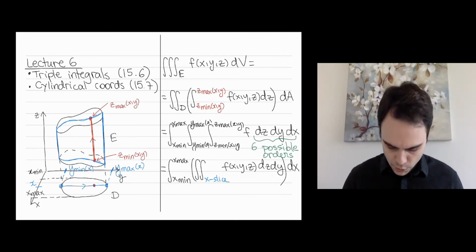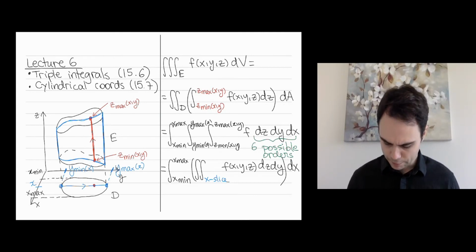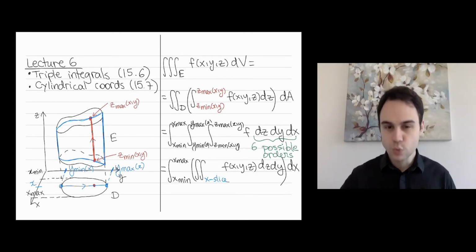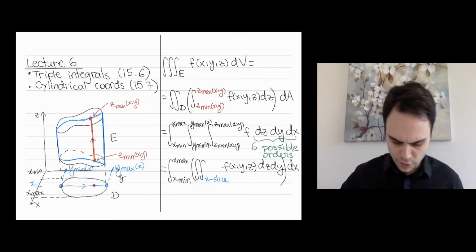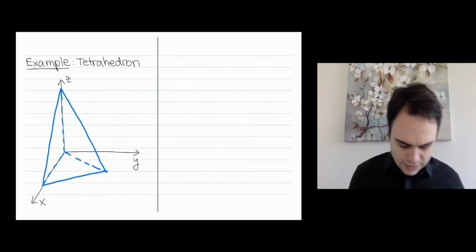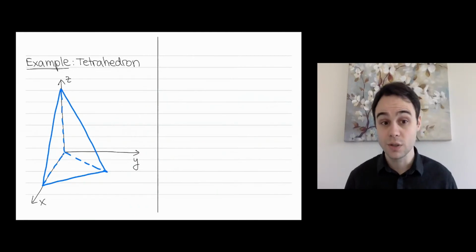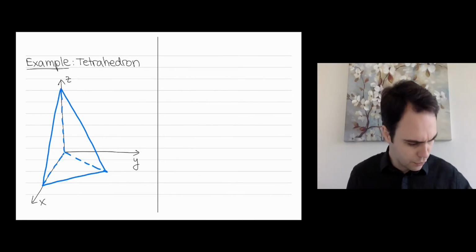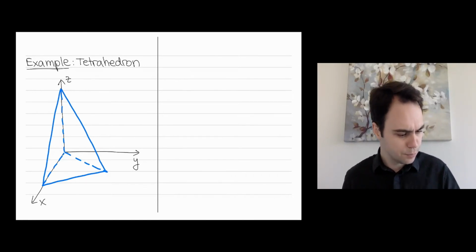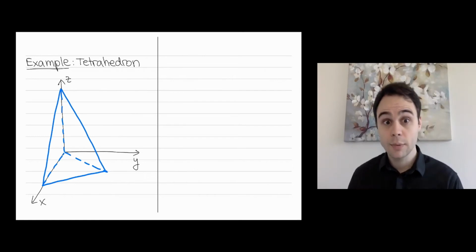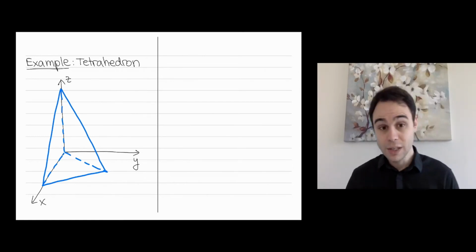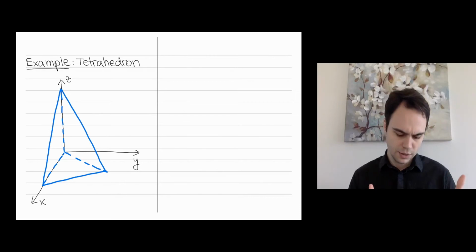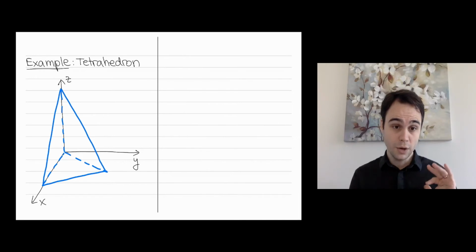All right, so with this recap being done, I would like to move on to a concrete situation. So let's say that our region of integration is a tetrahedron, and in this example we're going to work with a very particular tetrahedron. To describe a tetrahedron, I have to tell you, so first, what is a tetrahedron? It's really a solid shape, solid region, whose boundary consists of four triangular faces.